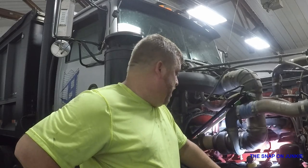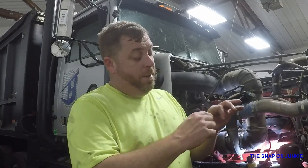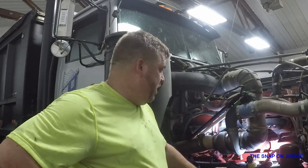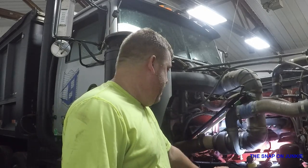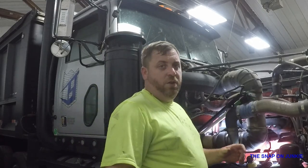We are working on the Cummins N14, and I've got a problem with the piston cooling nozzles. These are little plastic things that go into the side of the block, and they have an o-ring on them. When we rebuilt this block it was pretty rusty, so I ran a flapper wheel in there, and it must have got the o-ring holes just a bit big. So the o-rings that come stock won't fit, and we're going to have to do some modifications.